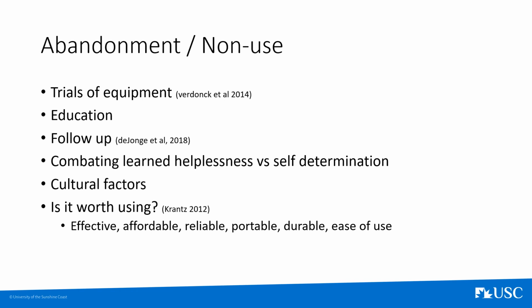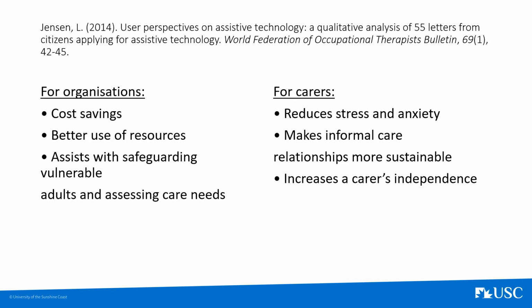A lot of the times, just using technologies, and you know this yourself, you don't use a phone if it's too heavy. You don't use a computer program if you can't work out how to get through it. You don't use something if it keeps breaking. All of these things hold to all technologies, and for assistive technology, it's exactly the same. So we always need to think, is the person who's using it considering it worth using in the first place?